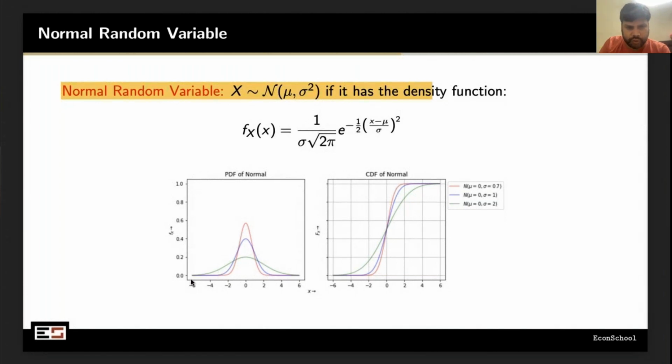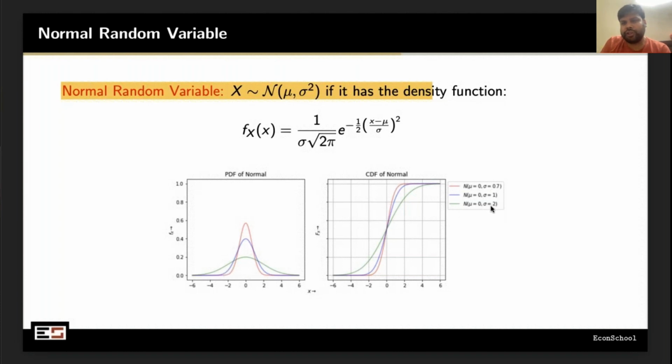If you see over here, these are the density plots of three different normal random variables. The green one has the highest standard deviation, as you can see the spread is highest in the green one.